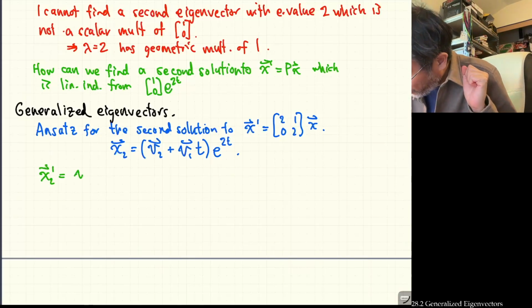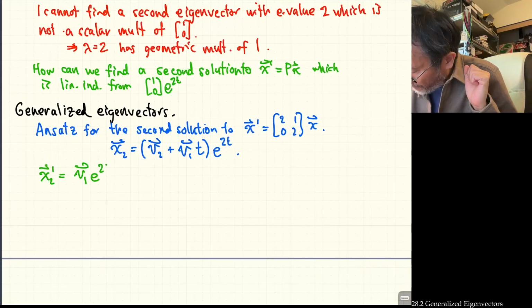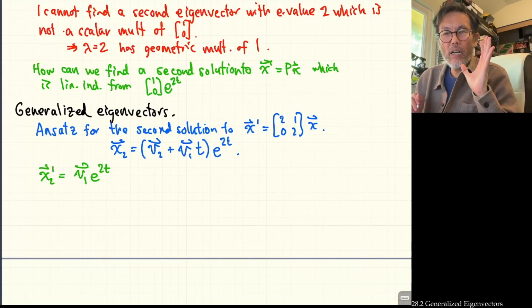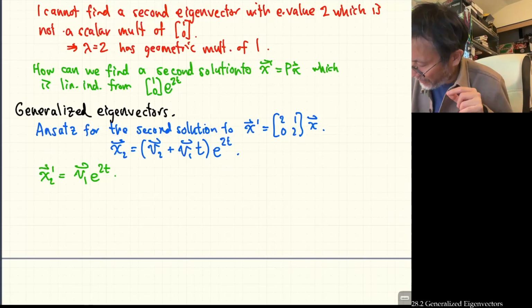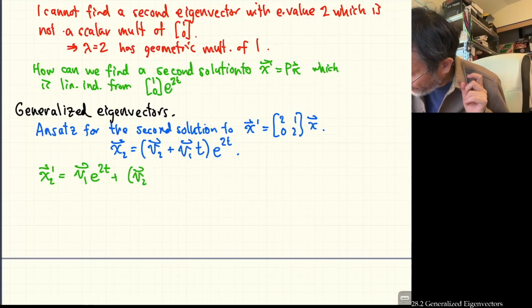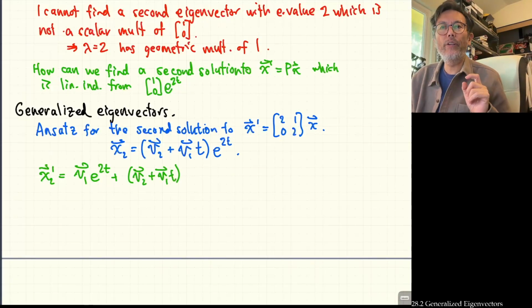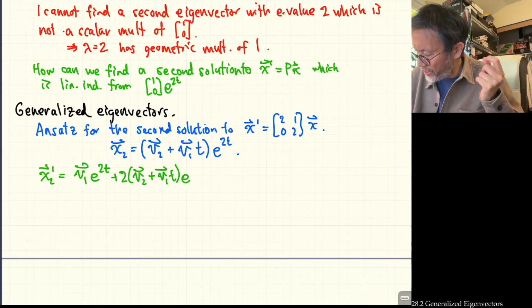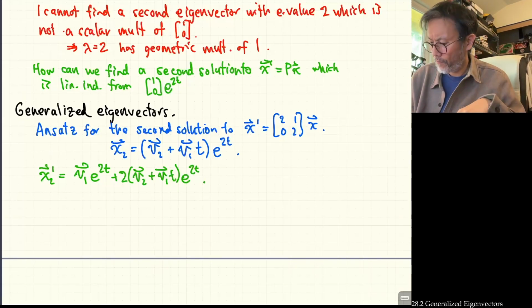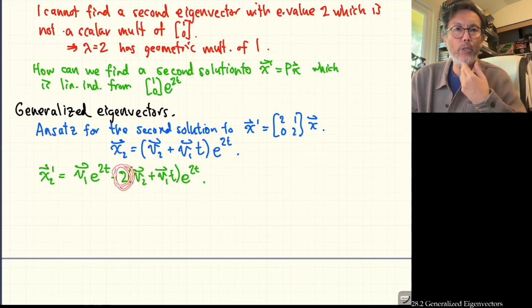You're going to use the product rule to find the derivative of x2, because this is, after all, the product of this thing involving t right here and this thing involving t. So I'm going to use the product rule. The derivative then is the derivative of the first piece, which is just v2 plus v1 t. Oh, sorry, v2 dies, my bad. It's just v1. Times the first piece left alone, e to the 2t. So that's the derivative of the first times the second. Now I'm going to take the first piece and leave that alone, and then multiply that by the derivative of e to the 2t, which by the chain rule I know is 2e to the 2t.